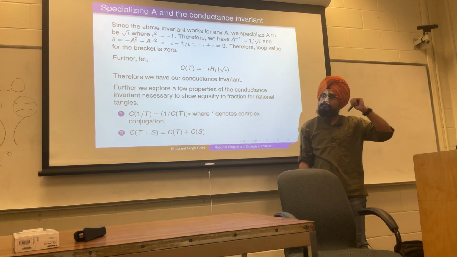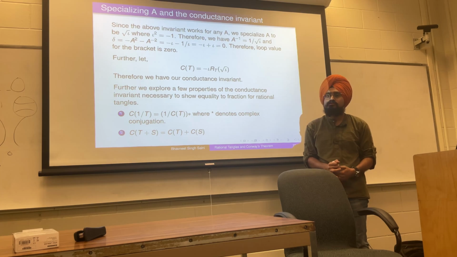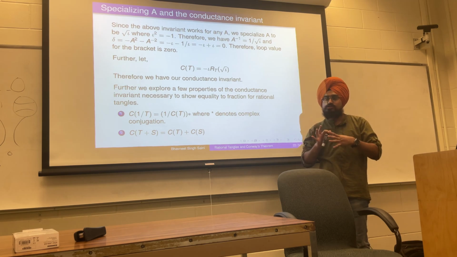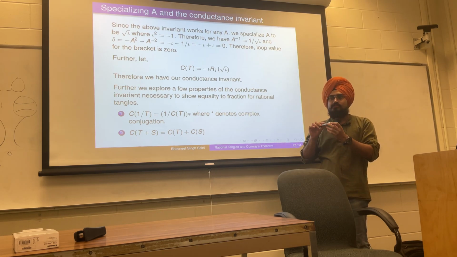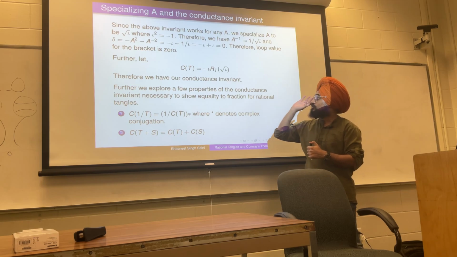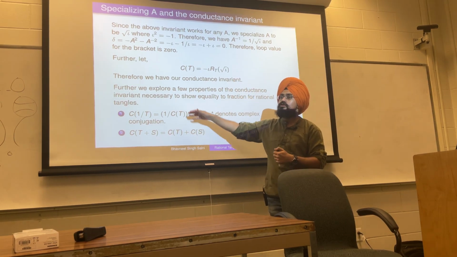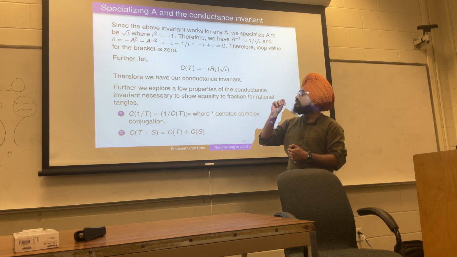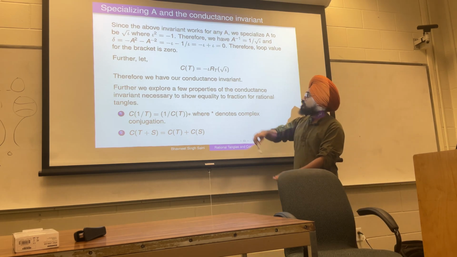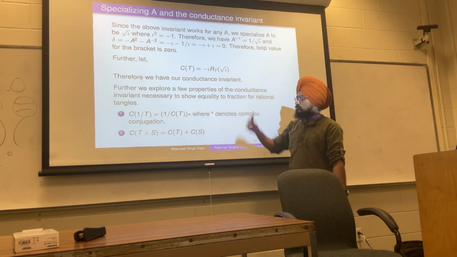So this is just a trick to make delta 0? I'm sorry? Is the convention to make A iota just a trick to make delta 0? Yes, sort of, yes. And the original formulation of conductance invariant comes from electrical networks and everything, so I'm not very familiar with that, but this is not the first time it pops up. And the root of iota also helps us prove these properties actually, so we'll see what happens here. And plus it generates a rational number for rational tangles. So our conductance invariant would be this negative iota R_T of root of iota.